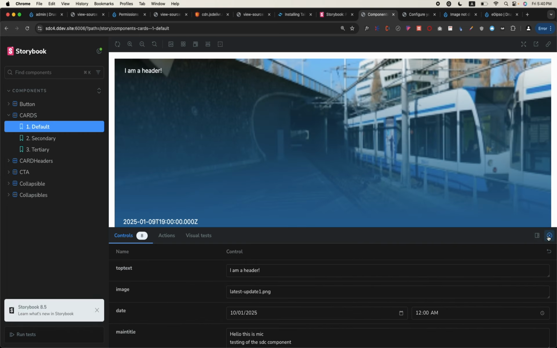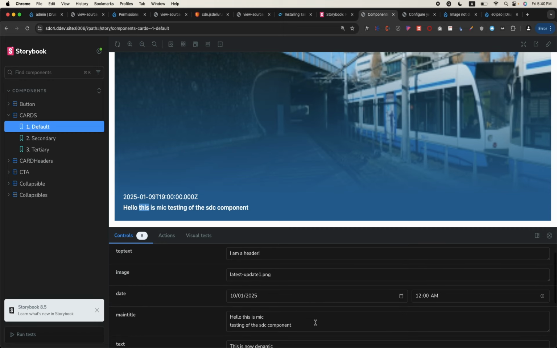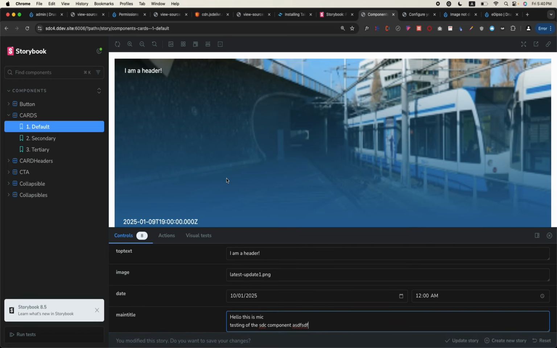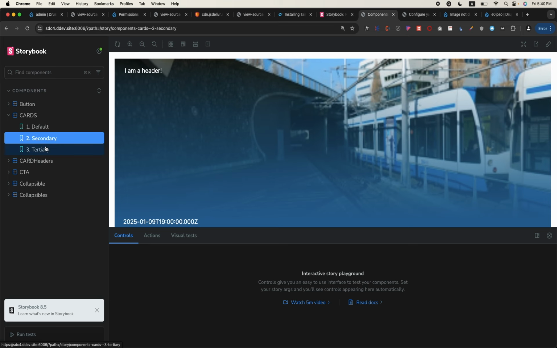Okay, now the image is visible. Even here, this is the title, this is the text, so you can change all of this here just to see how the text feels like. This is just one card, and three same I've just mentioned. If you have three separate designs, or styles or some variables to pass, you can add all of this. For example, cards can have maybe 10 different styles, so all those 10 styles can be listed here and you can just go through it.